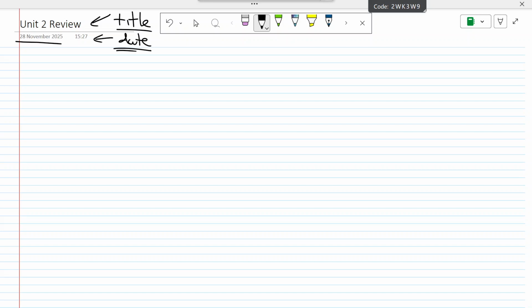So Unit 2, again, this is the Grade 10 IGCSE Computer Science. We have hardware, and then we also have software. These are the topics.